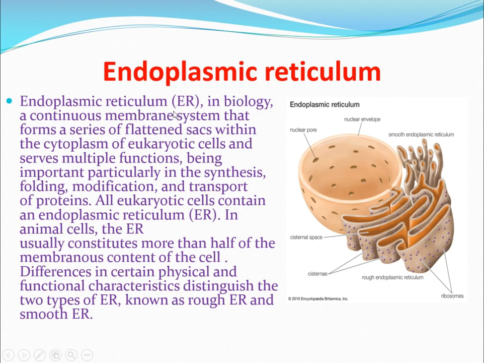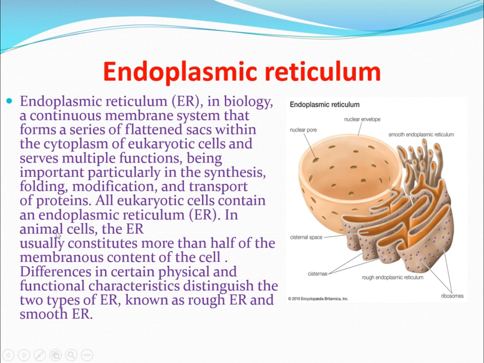They have a continuous membrane of flattened sacs within the cytoplasm, and they serve different and multiple functions, being important particularly in the synthesis, folding, modification and transfer of proteins. They do synthesis, they do folding, they do modification, and they do transportation of proteins to each and every part of the cell.